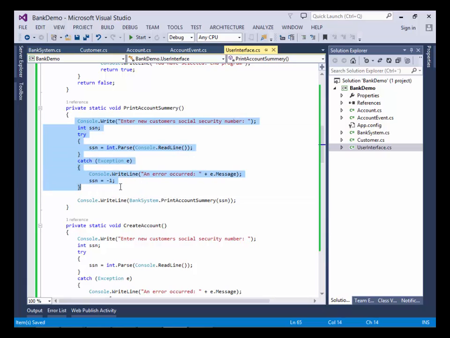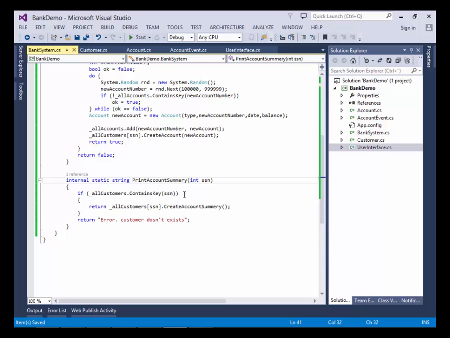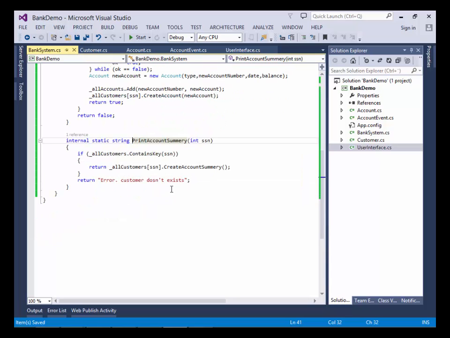So in here we're entering a social security number, and when we have entered the social security number, we just say print out the report generated by our bank system class in here. We can go to the bank system account here and say, for this, if the customer exists, you just return the report that the customer class has made.